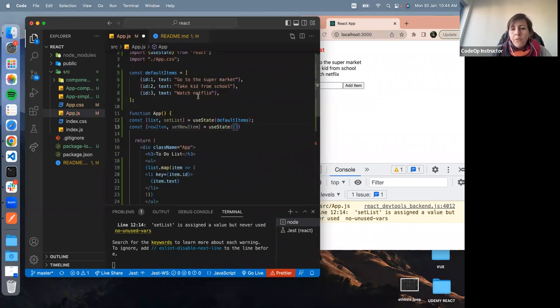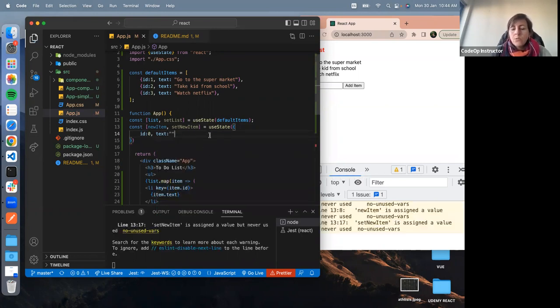It will have the same format because I want to create things that will be added to this same list. So it will have this same format, and I can also initiate it with an ID 0 and a text like an empty string, just to initialize it to something.